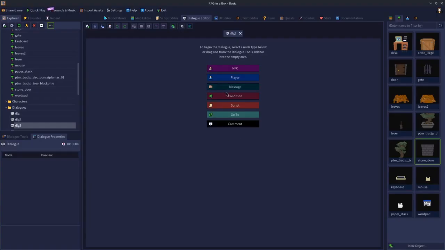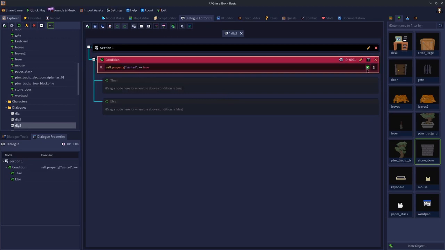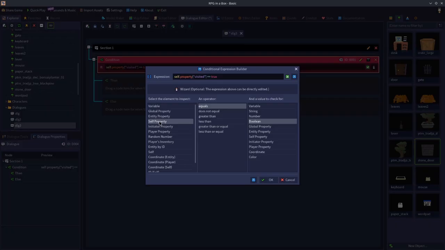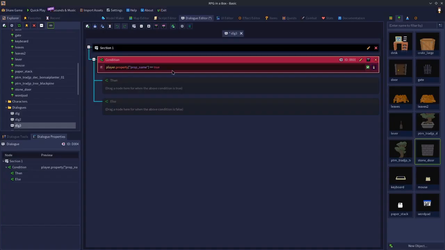And then you'd have a condition to start with. And the condition would be if player, bring this up, if player property equals Boolean. So then you'd have in here, password solved equals true. That would be your dialogue. And now your dialogue would respond to the fact that you solved that password.